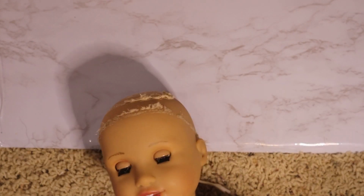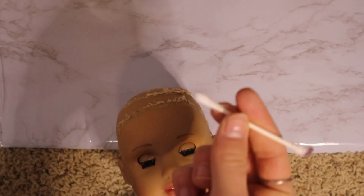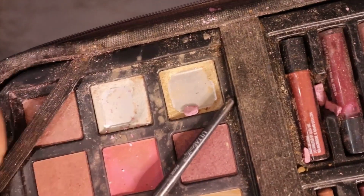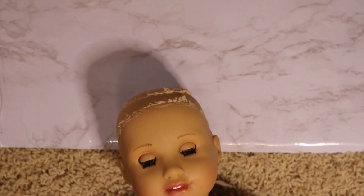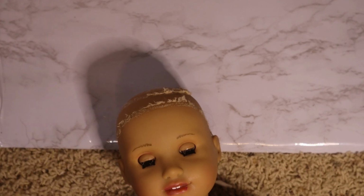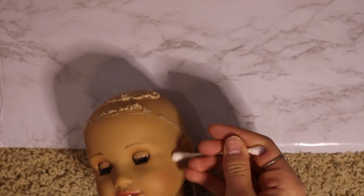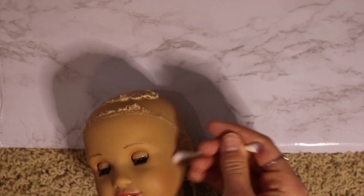So now with the blush, I'm gonna take the other side, and there is actually some blush in this palette. It's a mess, but you can see that there's some blush. So I'm just gonna take some of that on my Q-tip, kind of dab it on my hand just to get all that color off, and then I'm gonna kind of rub it on her cheeks like blush.